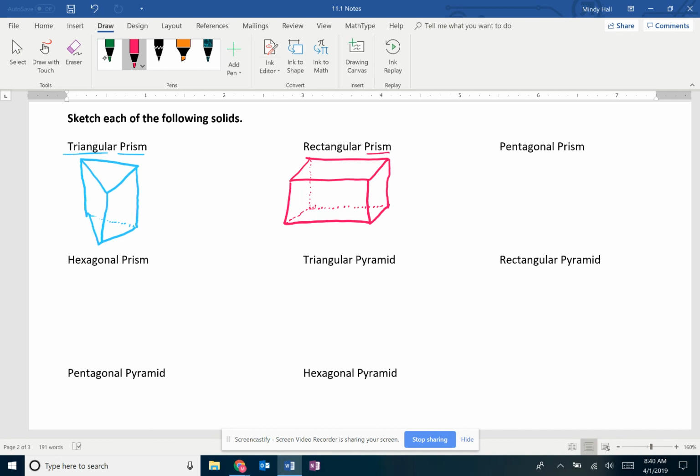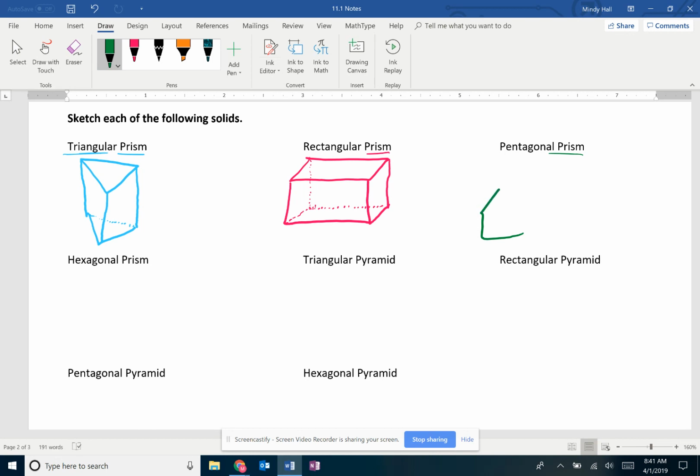So a pentagonal prism. Pentagonal means that there's 5 sides. So we draw a pentagon, and the easiest way is to just kind of draw like a little house. So do, like that. And then because it's another prism, that means I need to have 2 of these bases. So I'm just going to draw this one slightly offset from the other one. It's not quite the same shape. Let's try that again. So then you're just connecting your sides to the sides they correspond to, and this is not a good one. So I'm just going to restart.